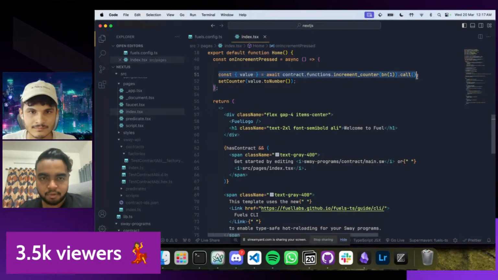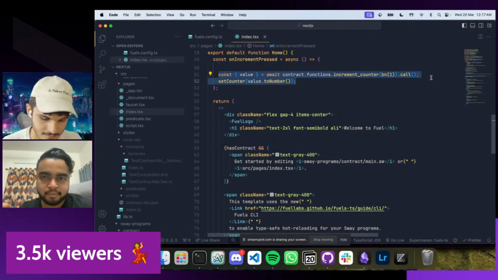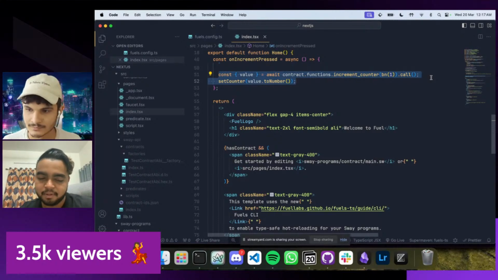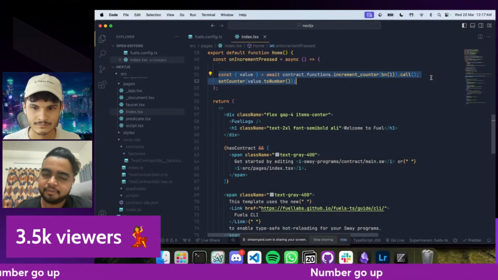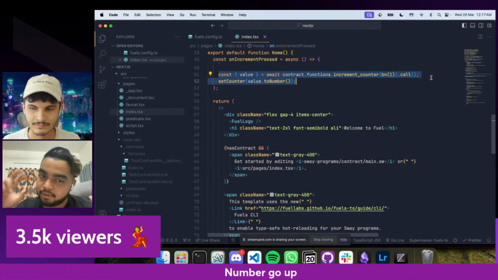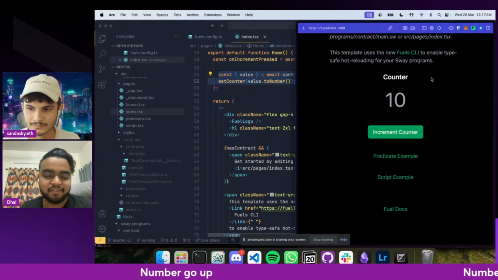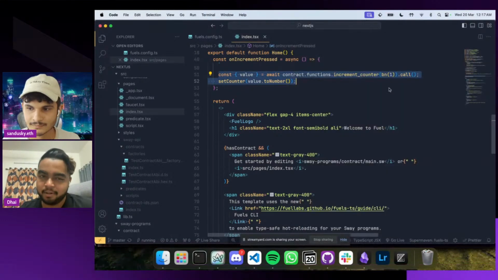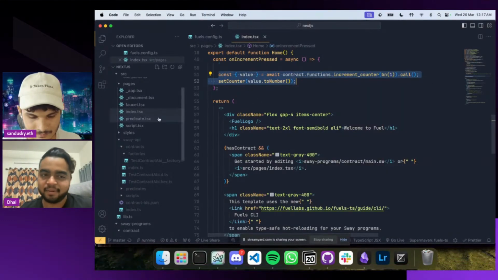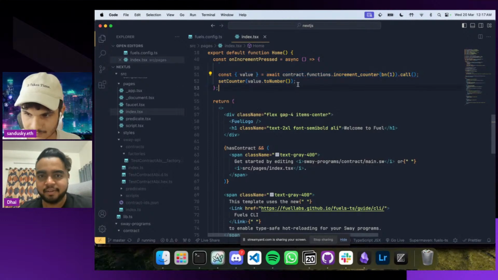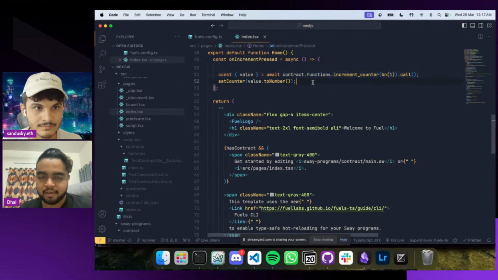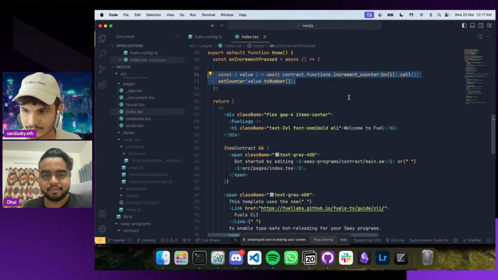We'll try to add a decrement counter function, so we can see what it looks like to add a new feature to this full stack app that we have. A very simple full stack app, but it is still full stack. We have a contract for it and a UI for it. So yeah, Sanduski, if you don't have anything else, we'll jump to that.